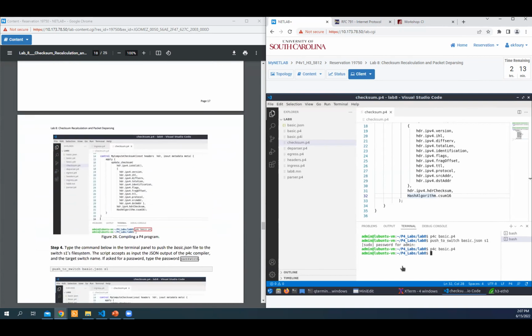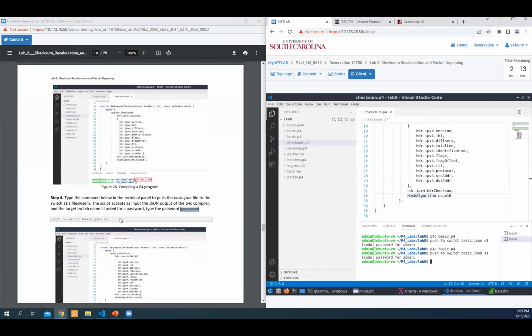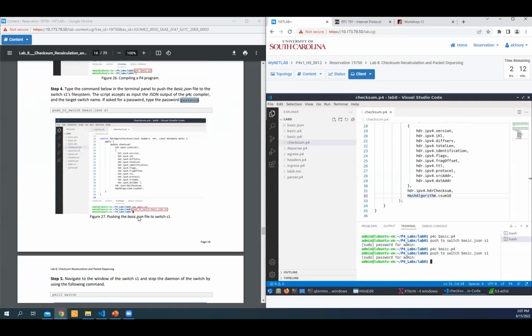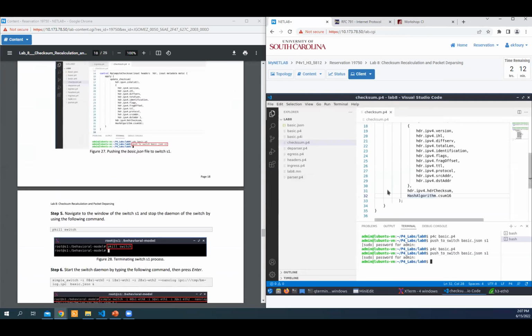And then we need to push it again to the switch, right? So up arrow, and then we can get back to the push to switch, press on enter, and then we're gonna be entering the password all small caps. All right.